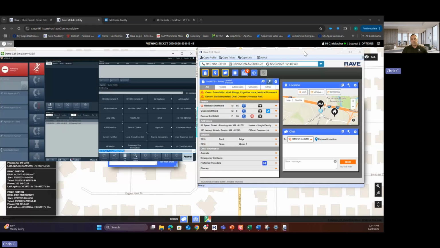The other aspect to that is a program called Rave Link. We can link communication. As the dispatcher is taking in their call and adding notations, if that location is within a vicinity of a school, or say there's incoming calls for rioting, we can also pull that information into here, and that would send out a notification on behalf of the dispatcher without them having to take any extra steps. So lots of cross functionality that we build into this tool.